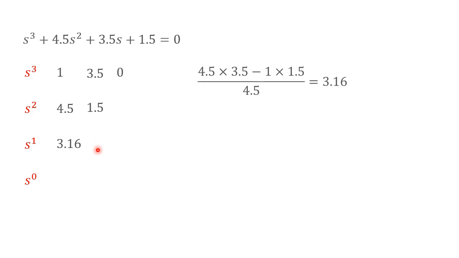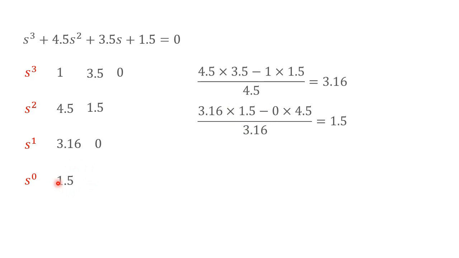Now for this term here, we have to ignore these 2 upper values and multiply by this. And we have 0 at both places. So this will be 0. So no need to write this, or you can write it or leave it blank. You can do whatever. So it will become 0. And now for this here, we will have 3.16 into 1.5 minus 0 into 4.5 divided by 3.16. So it will become 0 and 3.16 will get cancelled out, and we will be left with 1.5. So here will be 1.5.